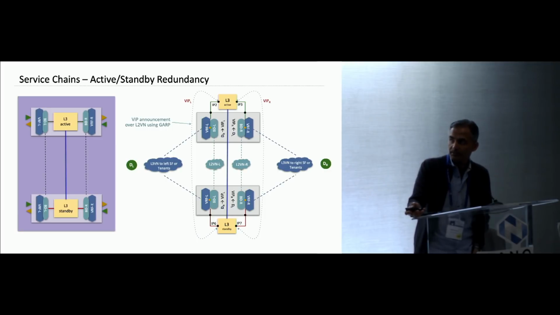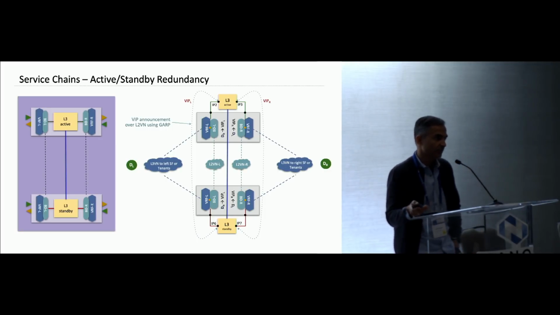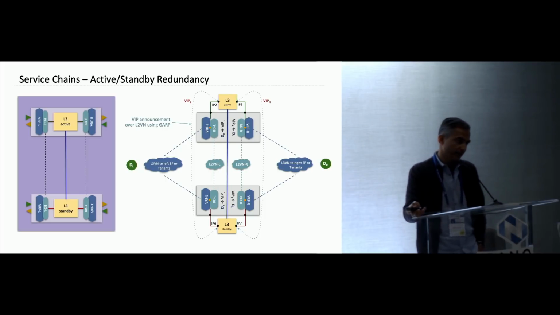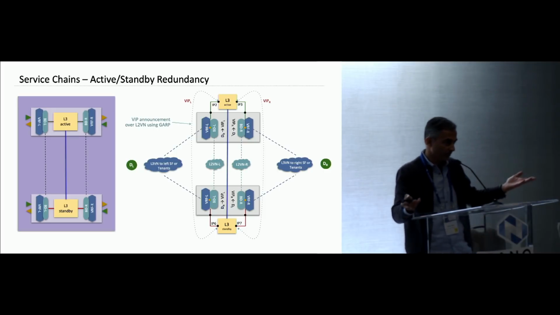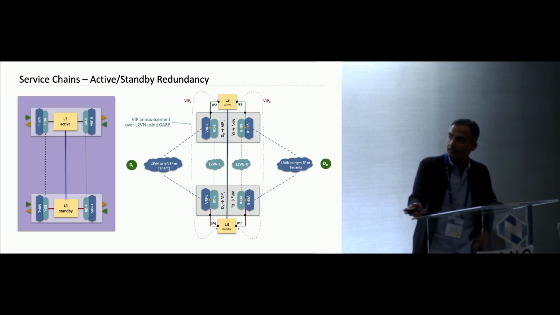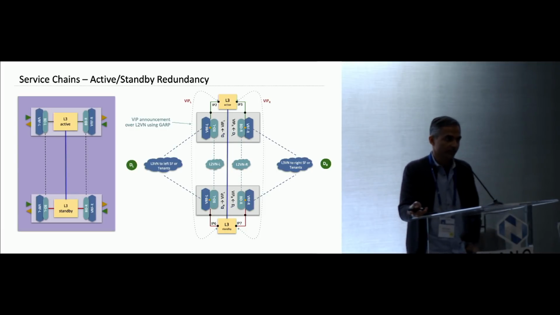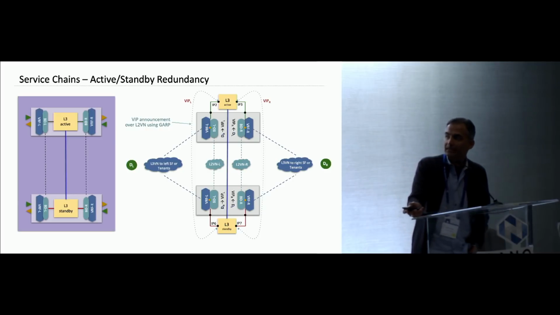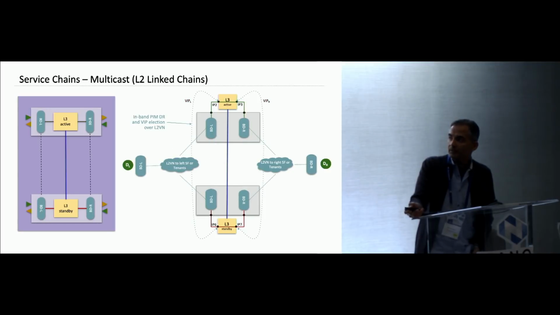Now, there's some cases where you have an active standby service function. And those active standby need L2 adjacency. And they're maybe using virtual IPs. For that, you can just use an ERB as your mechanism, right? Instead of IP. So the left and right is still done through the VRF using directional VPNs, but the L2 is supported for these guys to have L2 adjacency with one another. I'm going to skip this one.